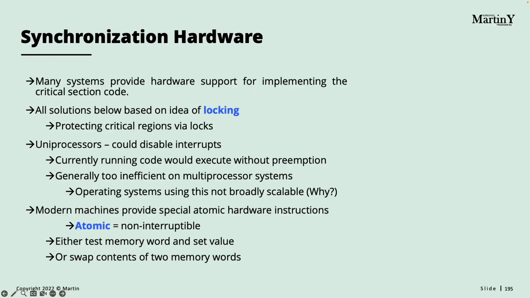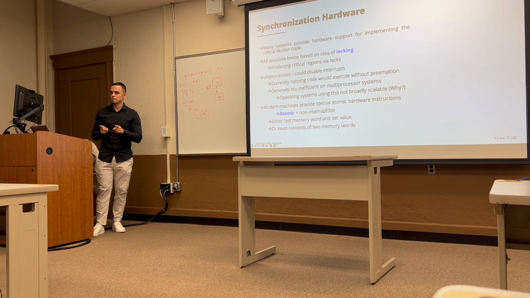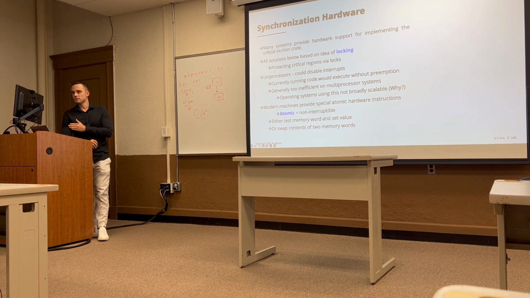So if we try to lock a resource in a single processor system, this is easy because the processes run one after another, and they don't run concurrently on different cores. But obviously, when you have multiple cores, you can run things at the same time. And for this reason, you want to make sure that a resource is locked, so that another process cannot access it.